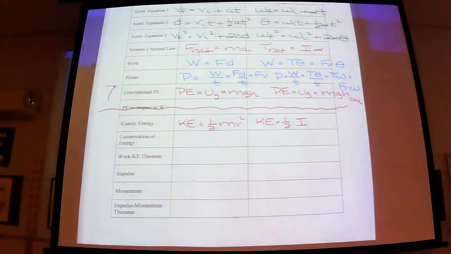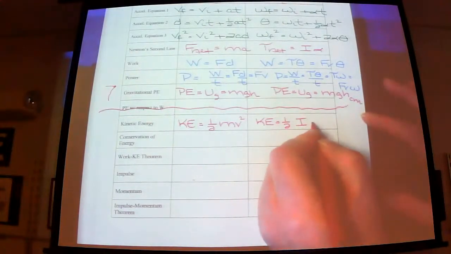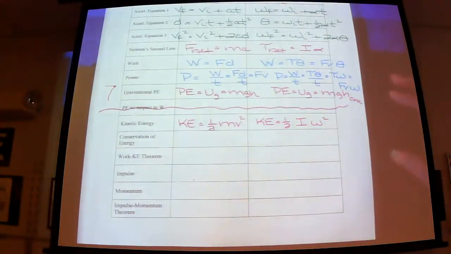It means if I was on a merry-go-round, it would be the mass of the merry-go-round, and let's say I was standing on the merry-go-round. I care about where I'm standing. Am I standing on the outside of the merry-go-round? Am I standing near the middle? Because that could affect the kinetic energy of the merry-go-round. And obviously the v is going to turn into a w. So 1/2 I w squared.